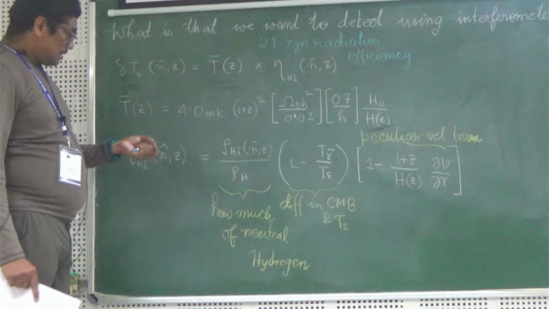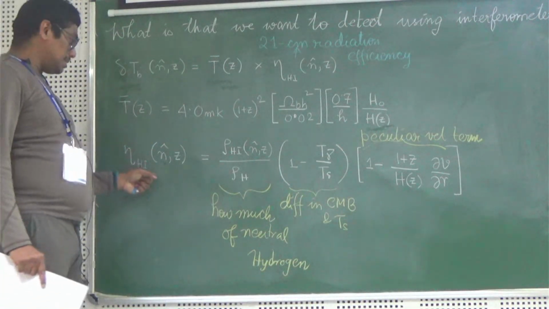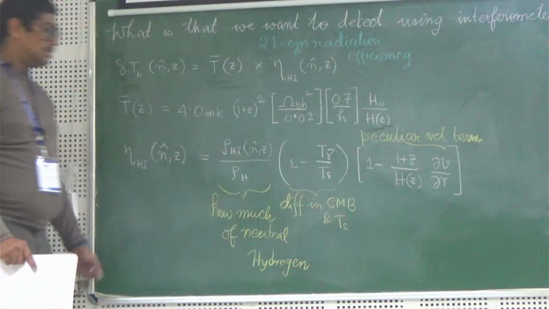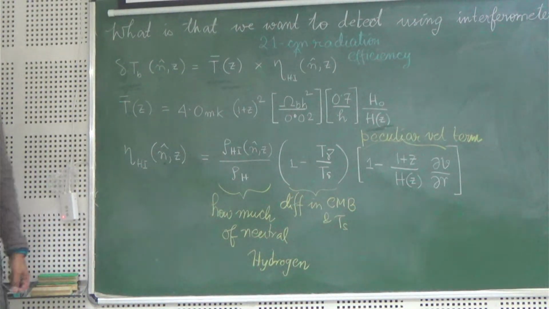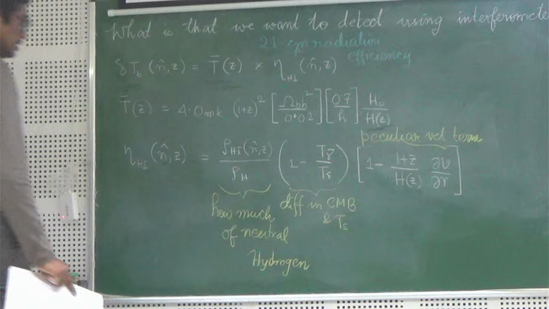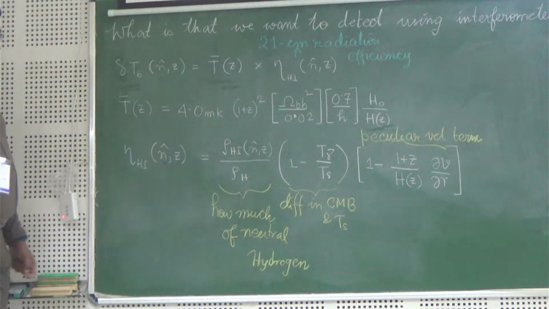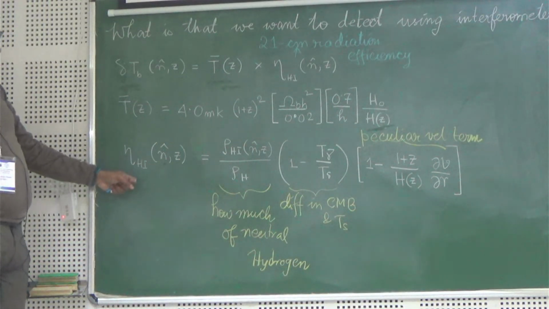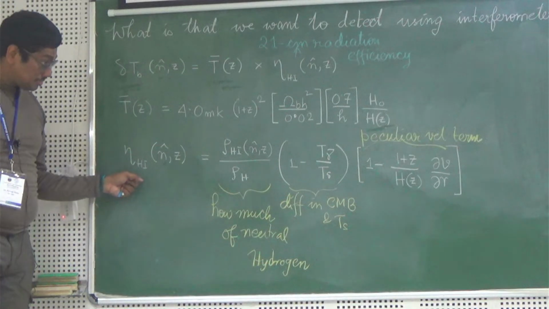And then again, there is information in this signal, like for example, we will look at the peculiar velocity itself, which is not there in the global signal. So I think we should talk more about galaxy formation, etc., and the later epoch of reionization. All that information can be extracted from this. So from now on, we'll look at this.